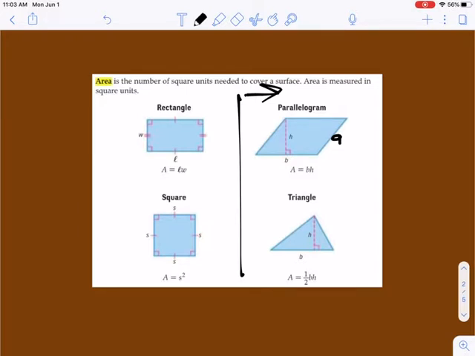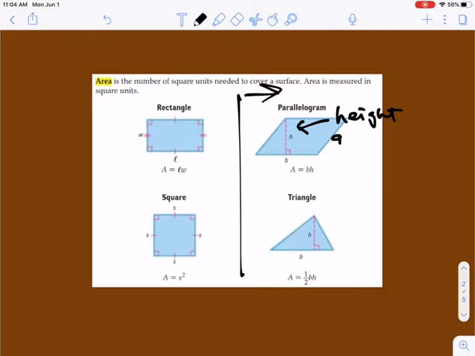So what we do actually is we multiply the base, which is the long way, times this thing called a height, or sometimes you'll see it called an altitude, but for our purposes we're calling it a height. That's what that H stands for. All right, and the height is a perpendicular run up from the base that goes to its parallel side. Okay, and then that forms a height, and because it forms a height, we can use that.